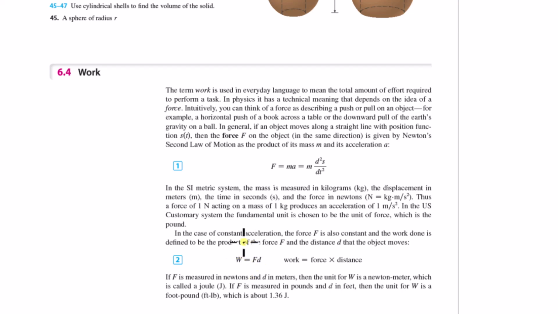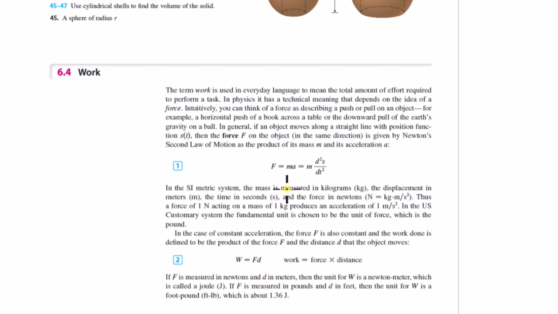Okay, now this is the simple case where the acceleration is constant. And so what does that mean? Since the acceleration is constant and the mass is constant, the force is constant. So you just say that constant force times the distance. That's what work is. It's like an energy transfer to an object, a mechanical energy. It's the force acting on that object times the distance that object moved, with that force being applied. That's what work is. And again, try not to get bogged down with the engineering here.